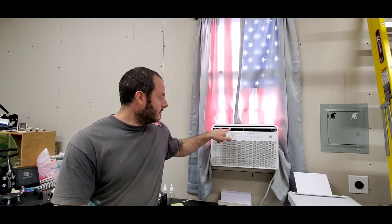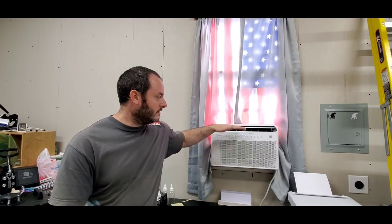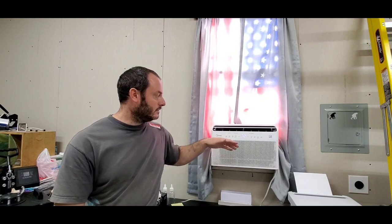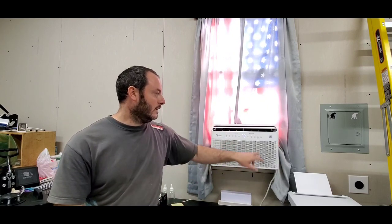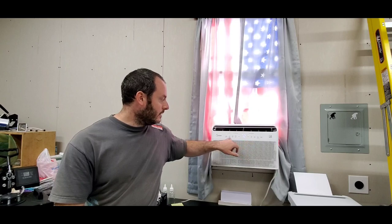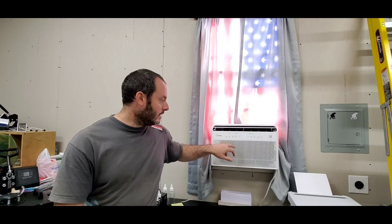And as you can see, this is actually swinging. It actually pivots on its own. So you can set it to swing, and this will swing open and close. You can make it so it stops swinging, and whenever it turns on, it just blows the air straight out. I've just got it on the swing because that was kind of a cool feature. You've got your on-off button, your swing button. You can put it to sleep. You can actually set a timer on here, to when you want it to turn off. As you can see, the light over Connect is on because it's already been connected to Wi-Fi.